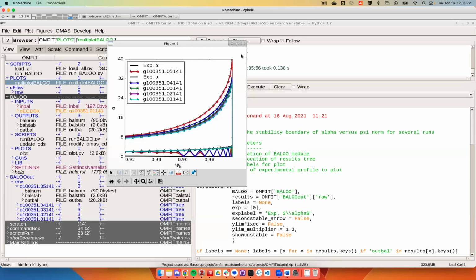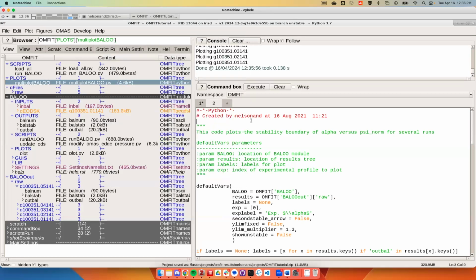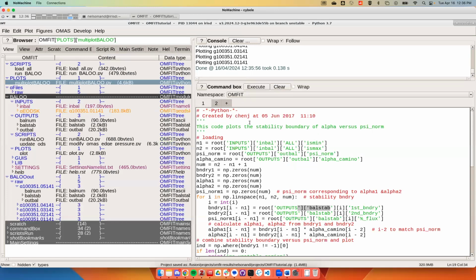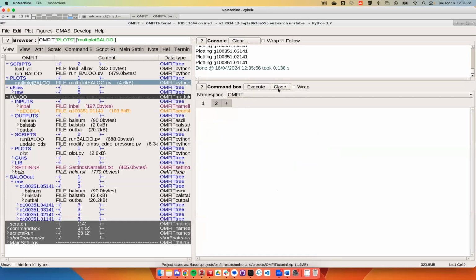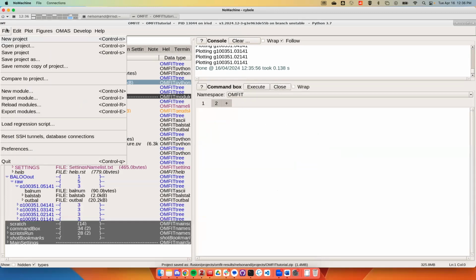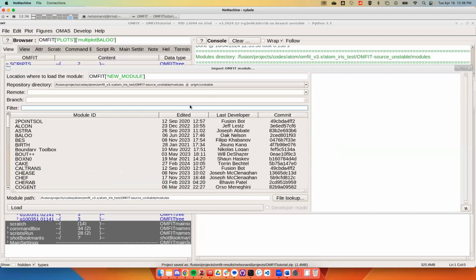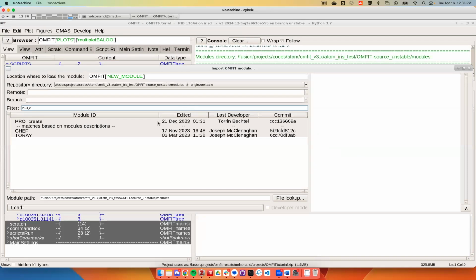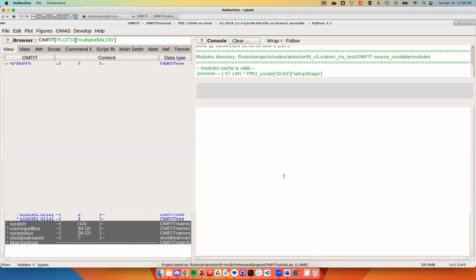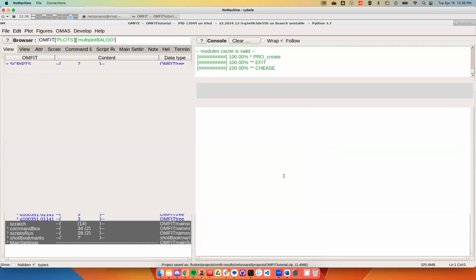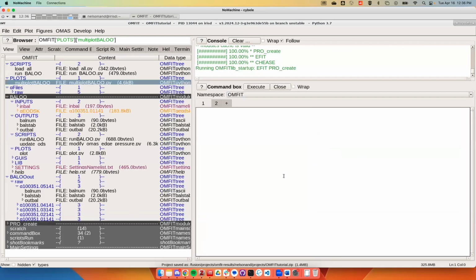There are a ton of different ways to get G-equilibrium files with gradients in them. You could make a kinetic EFIT. You could do whatever you want. I want to use a module called Procreate, which is another one I know about from talking to experts around GA. They were like, hey, here's a module that does a thing. Or conversely, I could have said, here's one I know about by Google searching on the OMFIT modules page to look for tools that were available. My goal here is to add a gradient to an equilibrium. Lots of ways to do that.